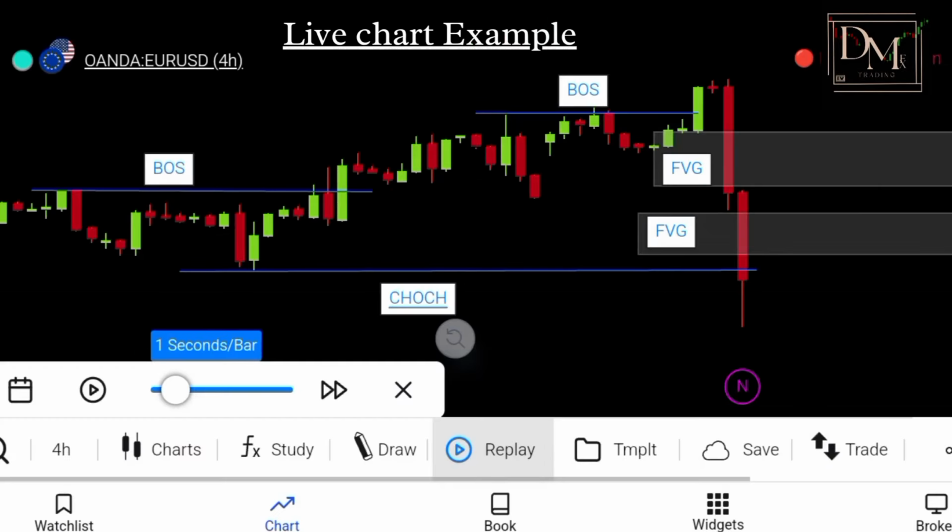Here, the Euro-USD market was on an uptrend printing higher low and higher high and eventually formed a lower low, changing its character from an uptrend to a downtrend, signaling opportunity for a sell trade. First, we mark out our fair value gap zones and wait for market retracement to our zone for possible entry.